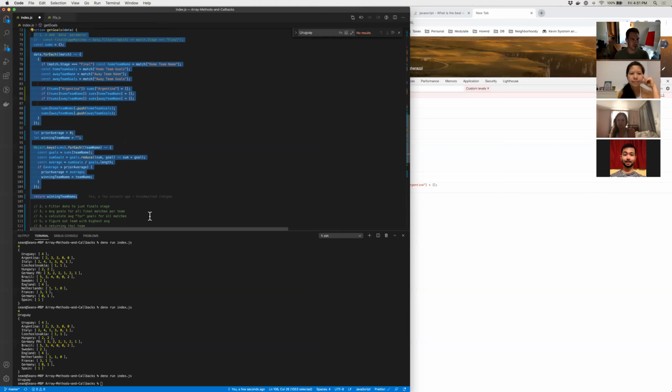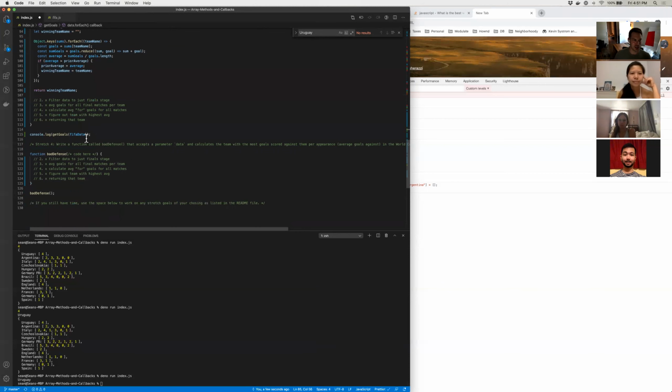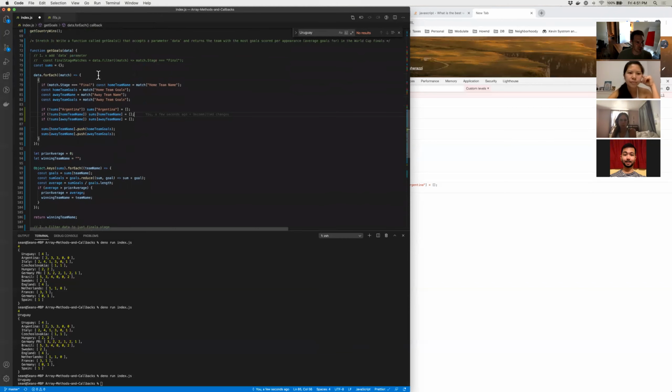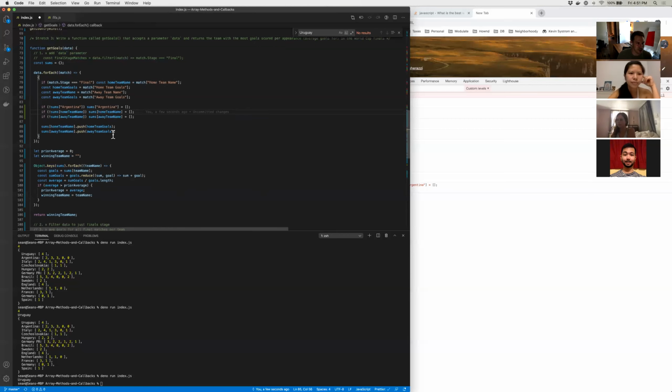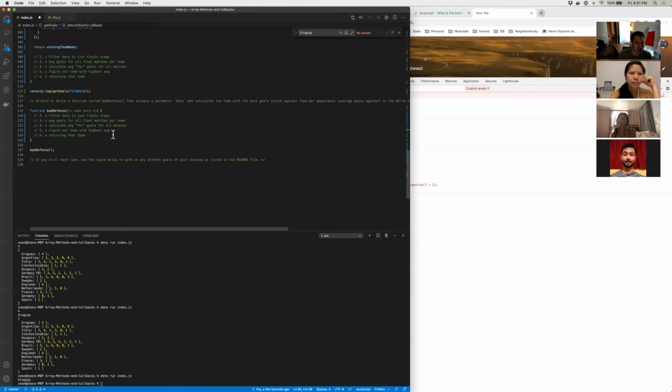But if this were in the real world, you wouldn't want these two functions to be totally isolated. There's a lot of duplication, and so you would want to maybe combine these and refactor it, but that's okay. So we can basically start here.